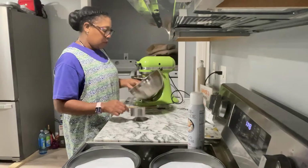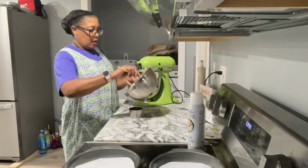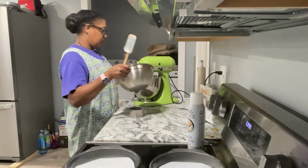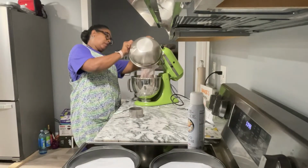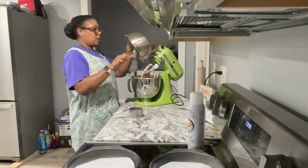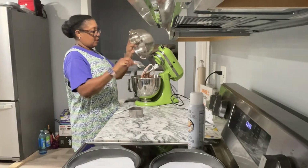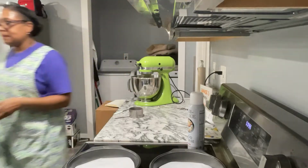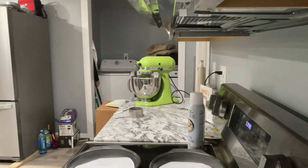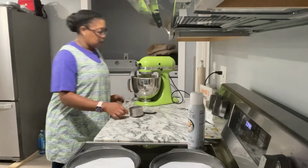So now I'm going to add the remaining of my dry ingredient. I'll just turn it off. So I'll add the remaining of the flour. So the key is to start with the dry ingredients and to end with the dry ingredients. All right. So I'm going to give it a gentle stir here.